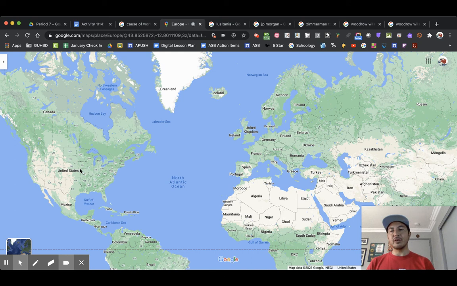So the United States at this time is neutral, and suddenly World War One breaks out, and because of the alliance system, basically within weeks, all of Europe has engaged themselves in war because of these secret alliances and secret treaties, which Woodrow Wilson, the president of the United States, will try to undo in one of his 14 points. So while we're staying neutral, we're just going to be kicking it here.